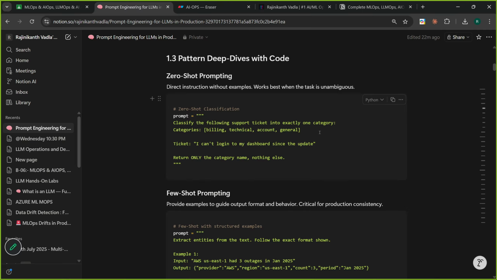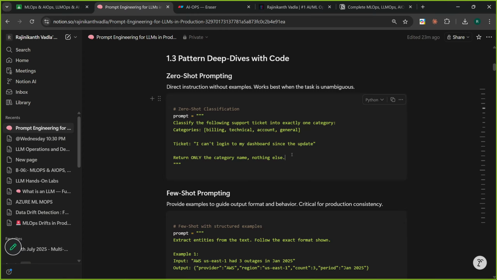In the backend API, our LLM is going to connect with your Zendesk, and in between this prompt will be there. We will say: classify the following support tickets into exactly one category. The category will be billing, technical, account, or general. A ticket title, for example: I can't log into my dashboard since the update.